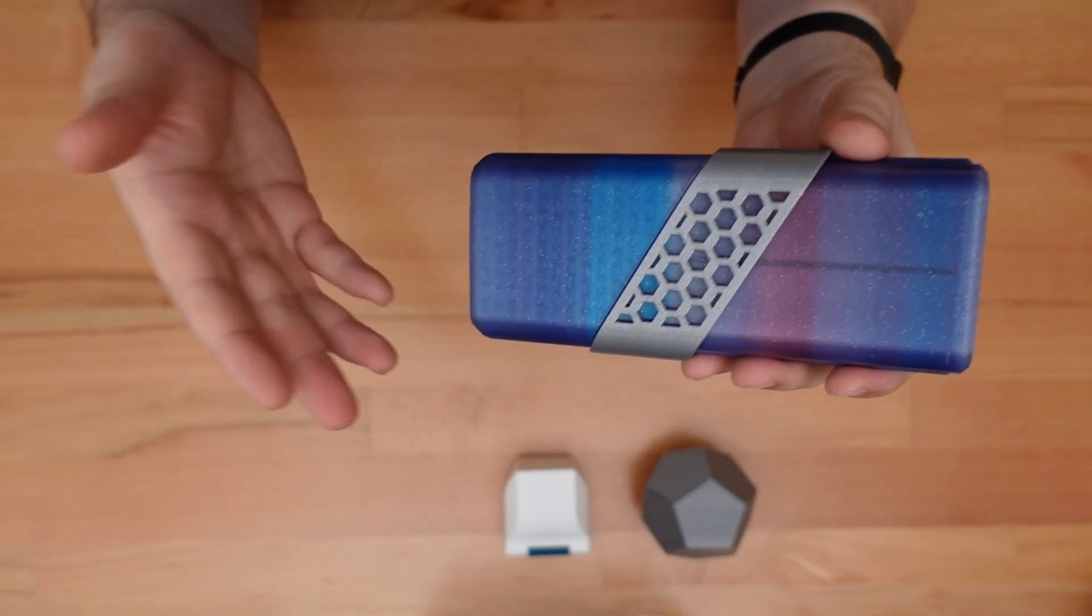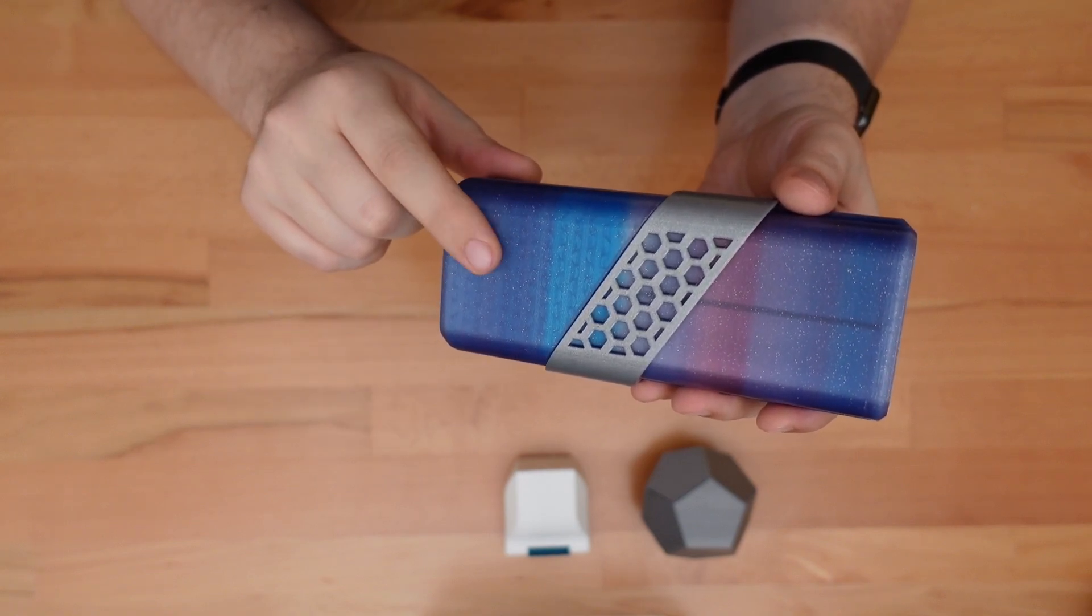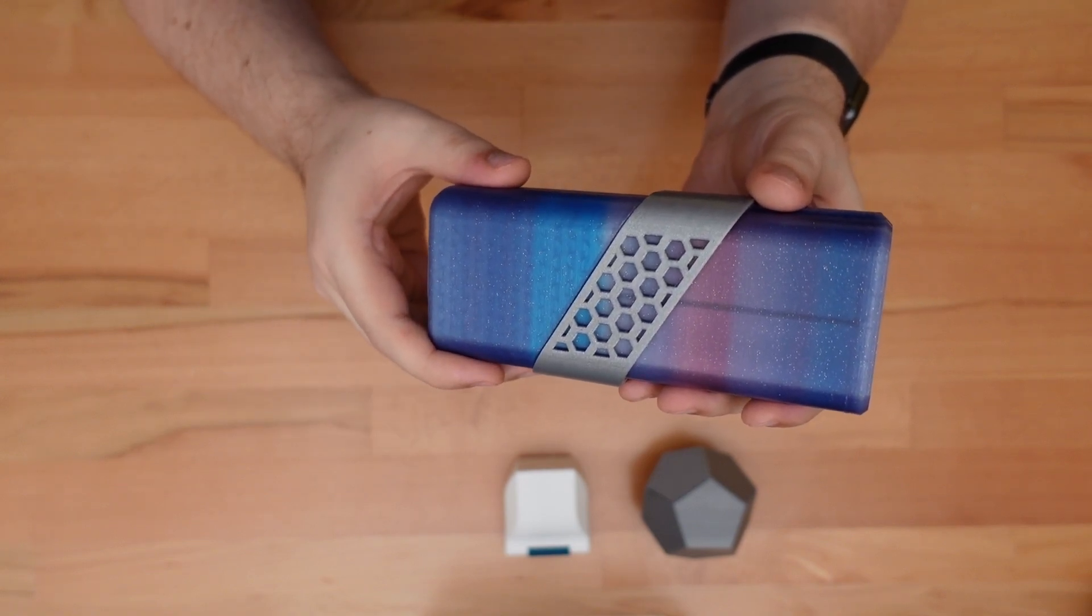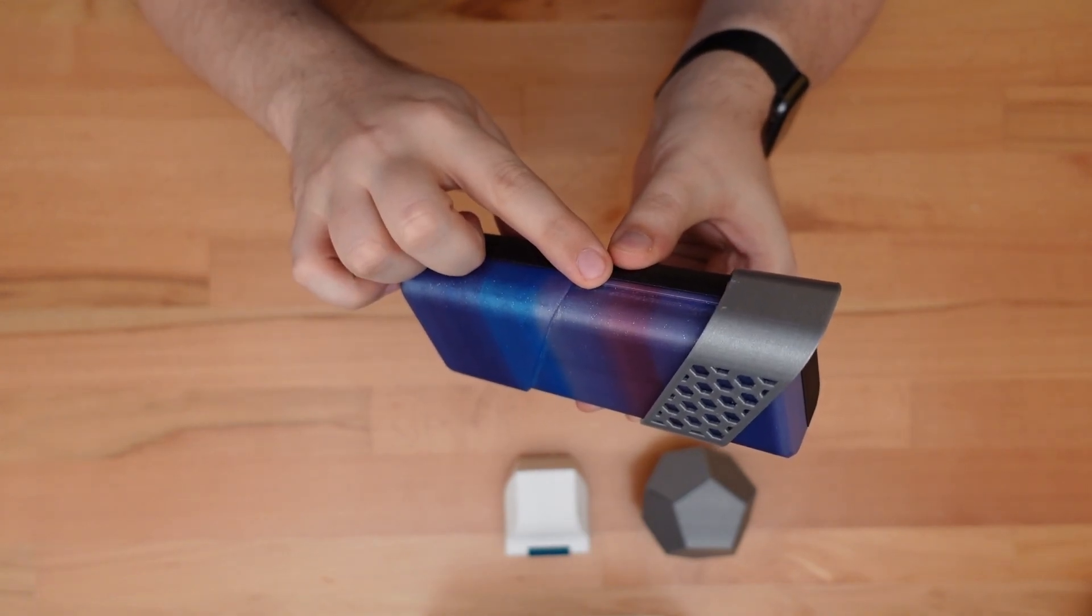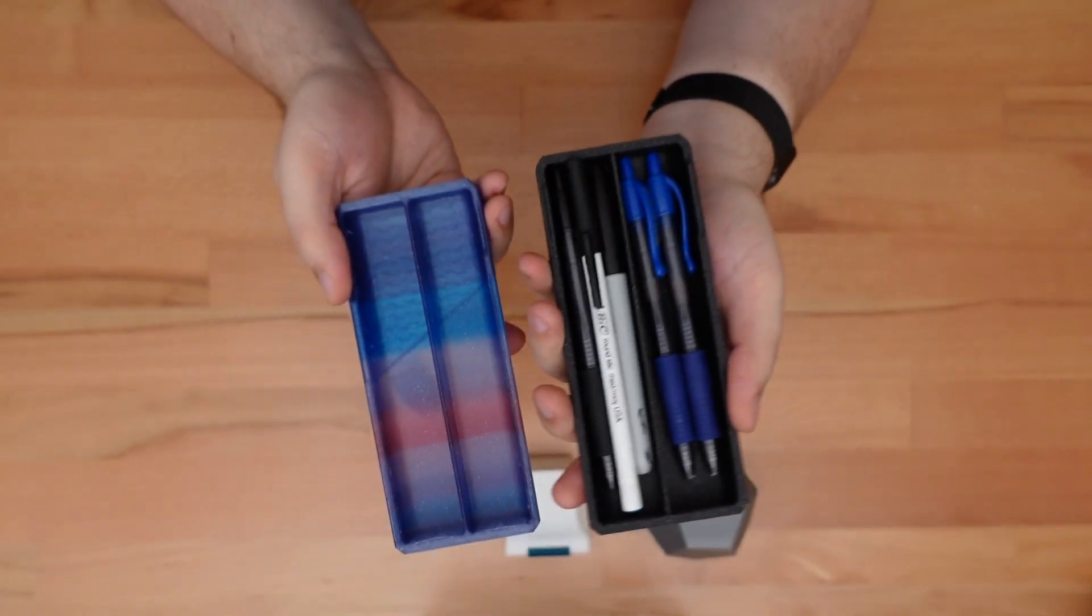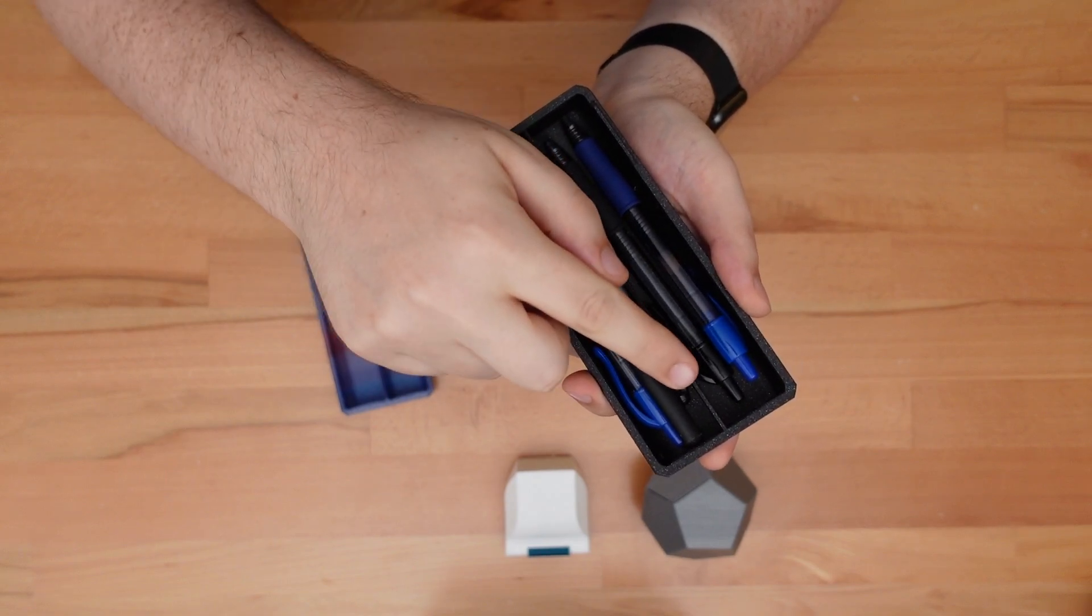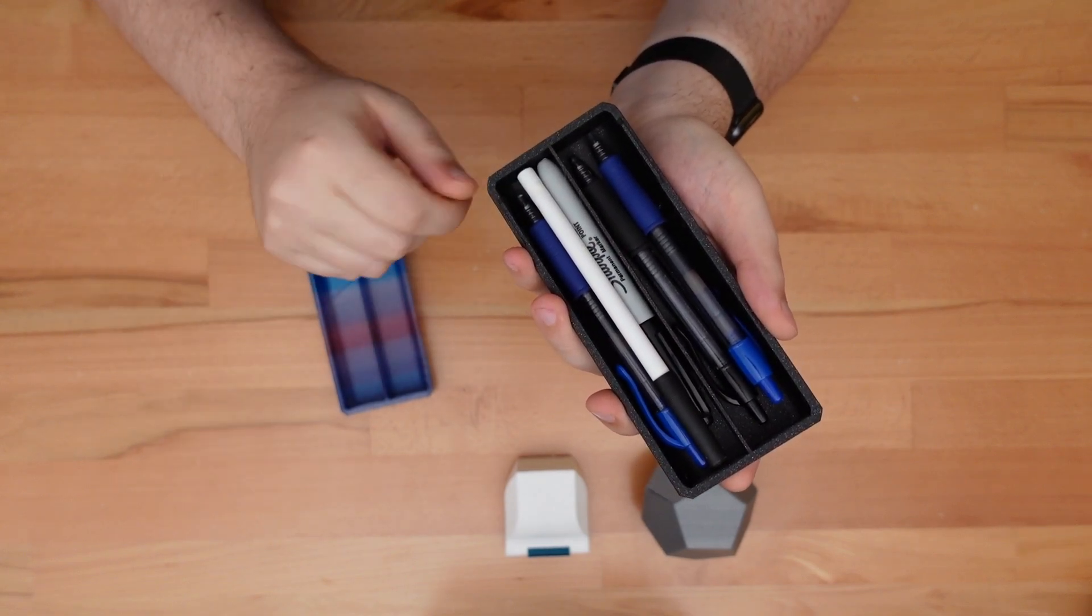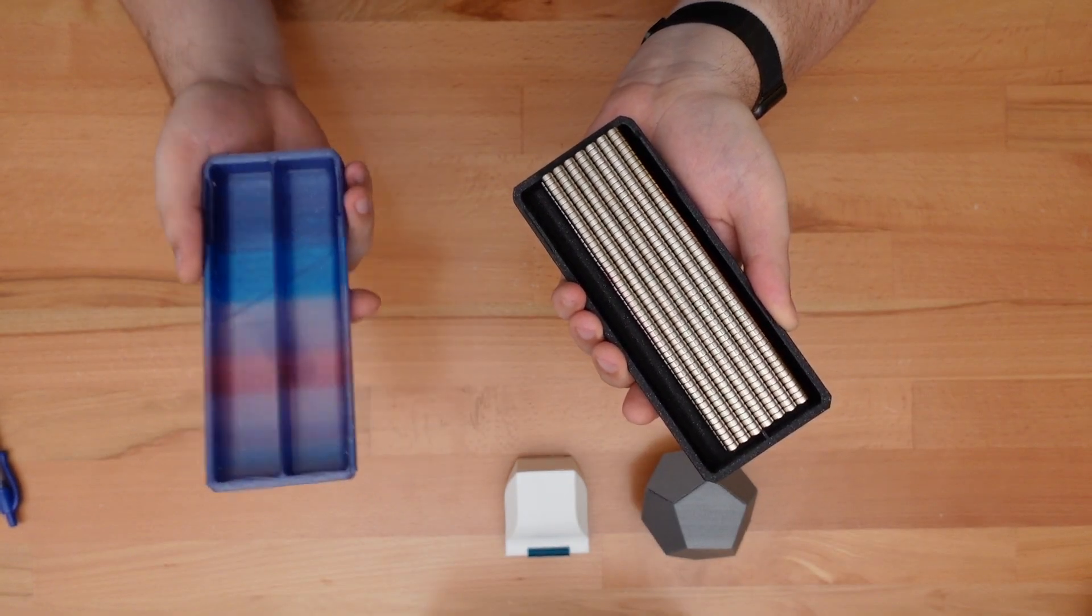The final design is the one I've gotten the most use from over the last month. This slide lock case is held shut with a decorative band, which rides on two dovetail rails. Once the band slides off, the container opens right up. I originally designed this as a pen holder. That's why there's a divider running down the center. But now it's doing quality work as magnet storage.